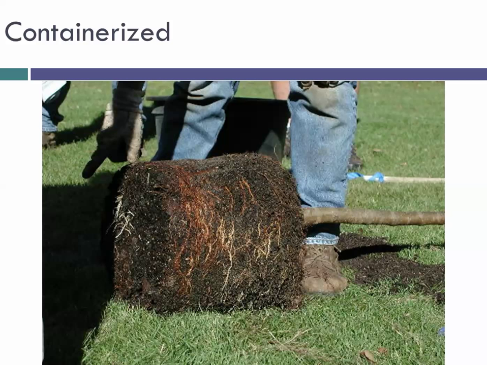What we need to do is gently tease this off the roots, in the process looking for the root flare and undoing any circling, potentially girdling roots we encounter. So with containerized, in some cases, you are bare root planting an actively growing tree. And if you're going to do that, that means you need to work fast and efficiently, and do this in the shade and when it's cool so this tree doesn't encounter more stress than what it's already going through.